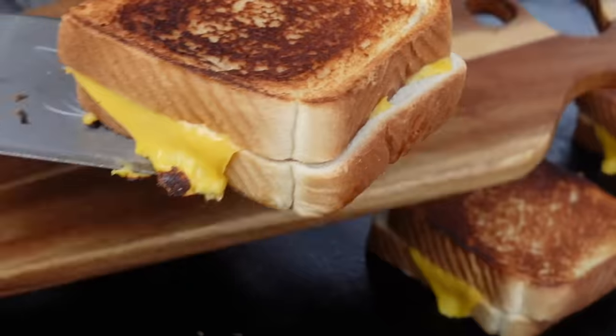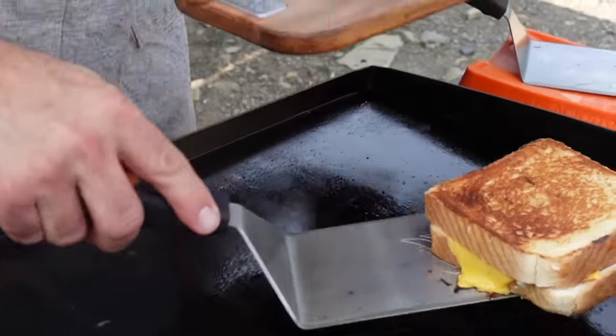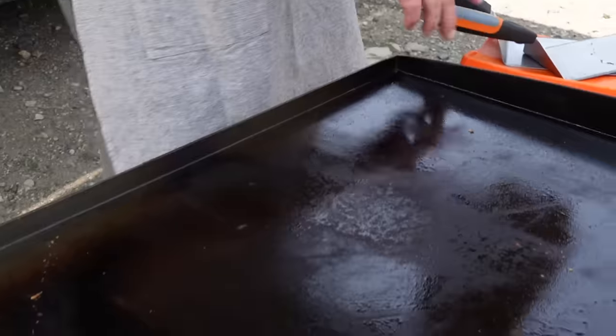I just finished griddling some gorgeous Texas toast grilled cheese. And what could be more easy or fun to make, right, than grilled cheese? So I think of the simplest foods to make, the least messy on the Blackstone Griddle, probably something like grilled cheese, a cheese quesadilla, or a pancake. Let's take a look at the griddle top. There's really nothing on there, okay?